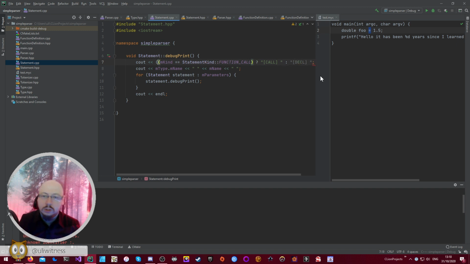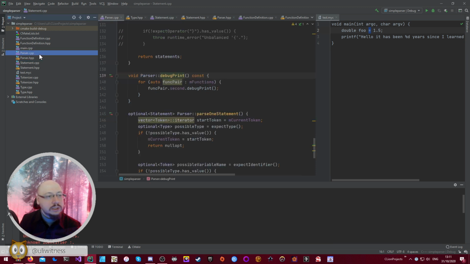Oh, that's a good warning. Thank you, compiler. That this one is actually higher binding than the ternary operator. And now we should see, yeah, you see that it's a declaration, double foo. Yeah, that's basically how we do that part.